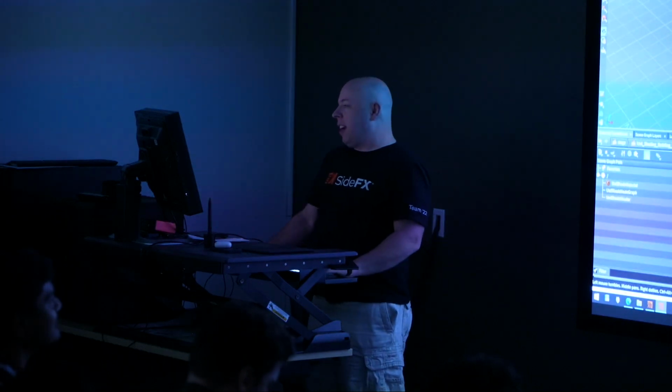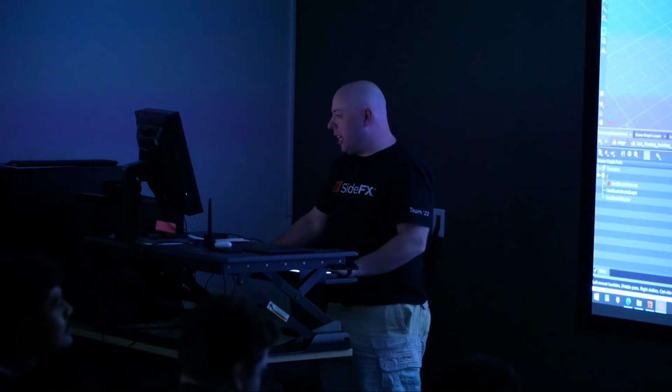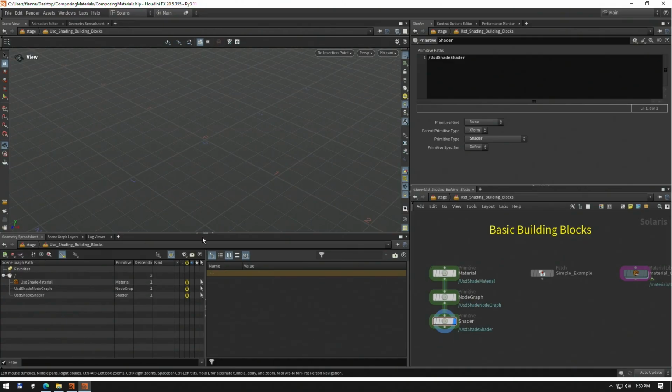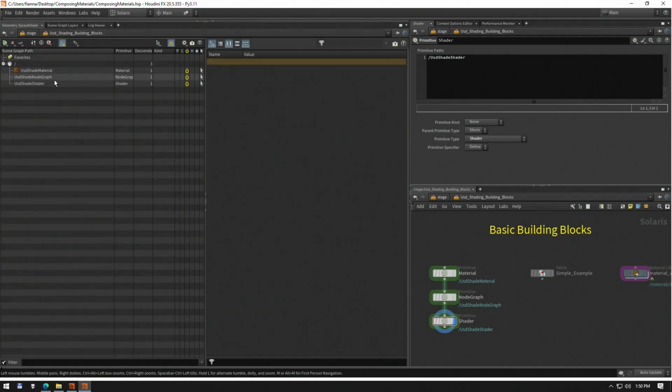So, all right, what does shading in USD look like? We're just going to look at these three primitives. These form the basis of materials in USD. The first is, appropriately enough, the material. The material prim is a render agnostic container in USD. It will be full of shaders. If you've messed around with it, maybe this seems obvious, but we'll just review these concepts. It's this container that has shaders and node graphs, which we'll talk about in a second.